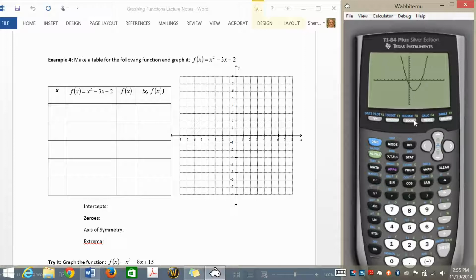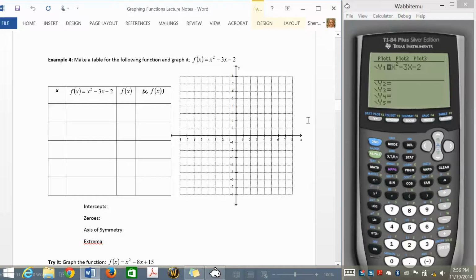If you'd ever like to see a more specific point or coordinate of what you're looking at, you can always hit this trace button right here and use the arrow keys. Notice that there's that little X right here. What it's doing is tracing along different locations on your graph, and you can see the X coordinates and Y coordinates down here. So this way you can follow along and get a good idea of what's going on in terms of coordinates if you ever want a better look.